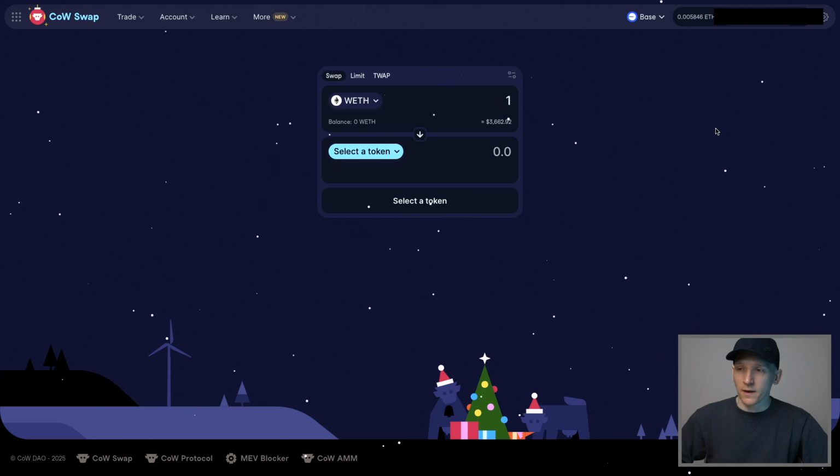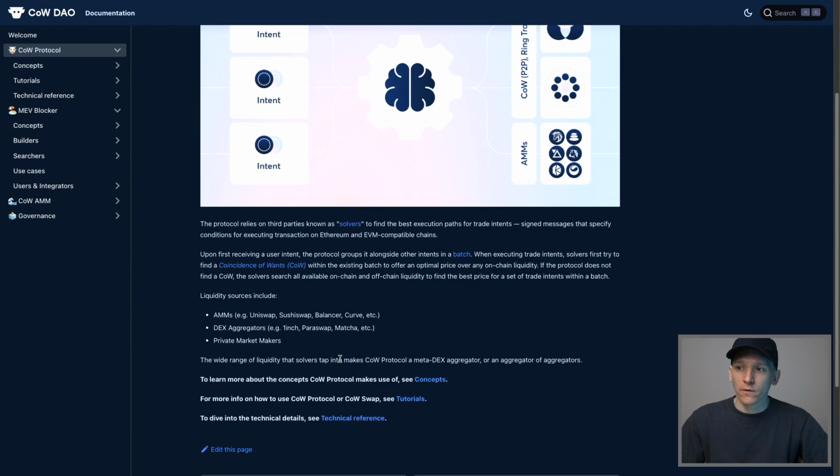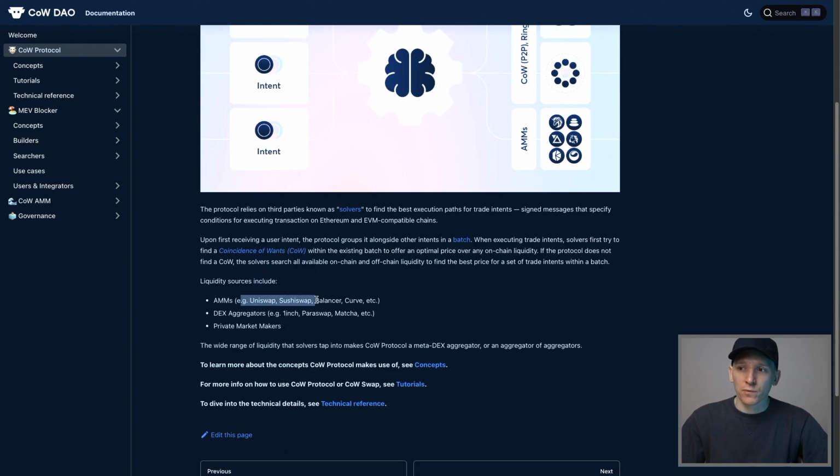So exactly what's happening here, if you look at the docs on CoW, what they do is they aggregate all of the liquidity around different protocols. So instead of trading directly on Uniswap, what you do is use CoW and you're trading on Uniswap if that's the best trade for you. They also aggregate all of these liquidity venues and also they aggregate aggregators, right? So like 1inch, if you ever trade on 1inch, 1inch tries to get you the best trade price for your trade, and it aggregates lots of different liquidity venues like Uniswap and Balancer and any others. Well, CoW is aggregating those as well.